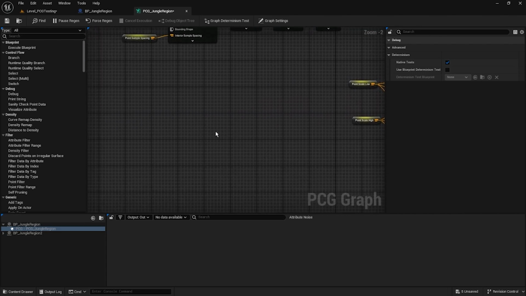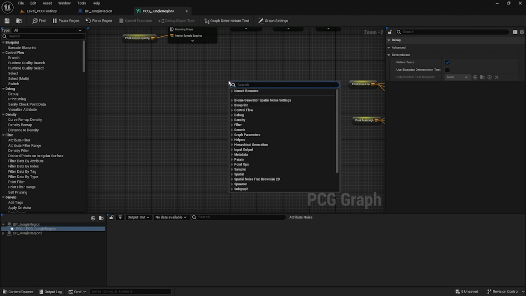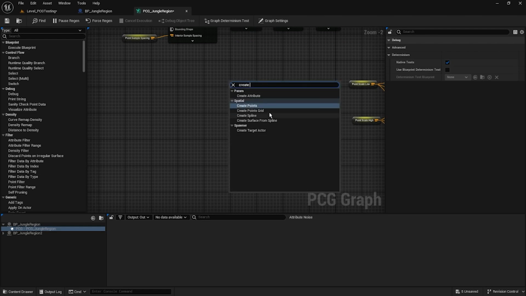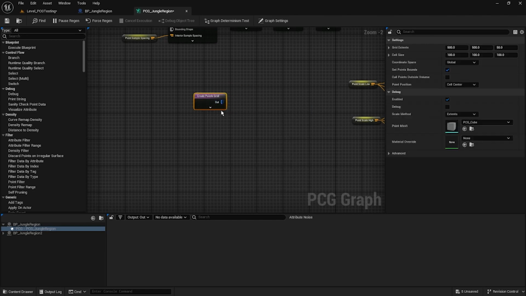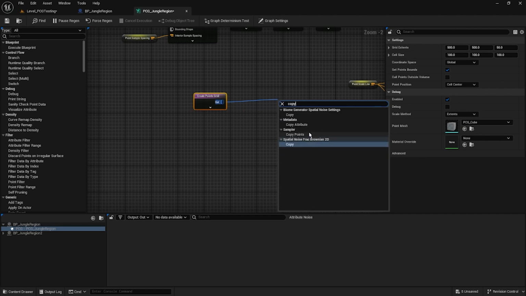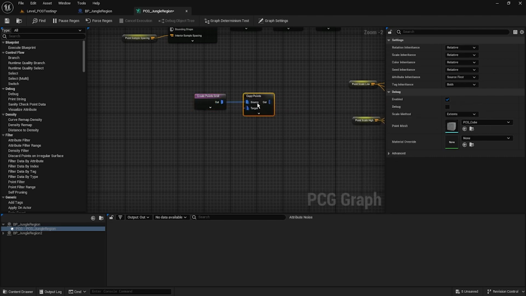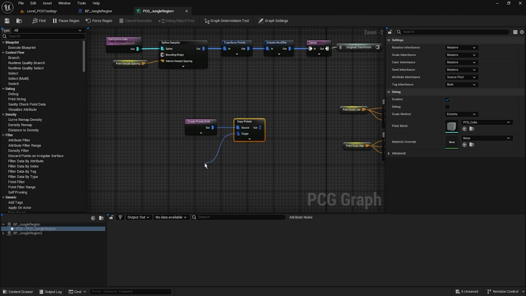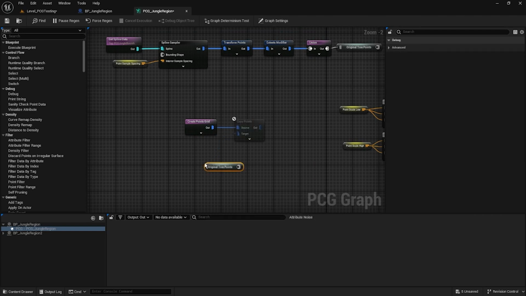But for now, let's start having a look at scattering some points around here and maybe getting a bit more control over that. To do that, I'm going to need a create points grid node. This create points grid node needs to take those points that get created as a grid and copy them onto something else. So I'm going to copy the points. What am I going to copy it onto? Well, I'm going to copy it onto the original tree points that we just created there. So I'll take that, plug it in.